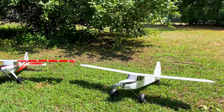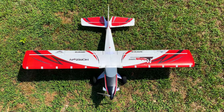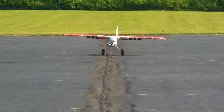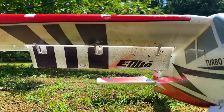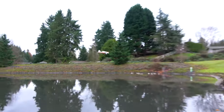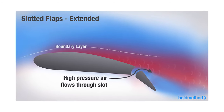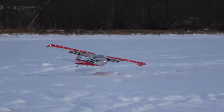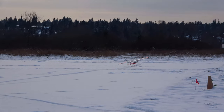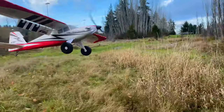In comparison, the Fun Cub has a wing area of 589 square inches with a wing loading of 9 ounces per square foot, whereas the Timber Evolution has a wing area of 559 square inches with a wing loading of 14 ounces per square foot. That's a significant difference and affects the way she flies. The Evolution does, however, come with slotted flaps, which is extremely beneficial for bush flying and slow flight. Slotted flaps allow high-pressure air to flow through the slot, which adds energy to the wing's boundary layer, decreases drag, delays airflow separation, and creates a lot of extra lift that plain flaps would not.